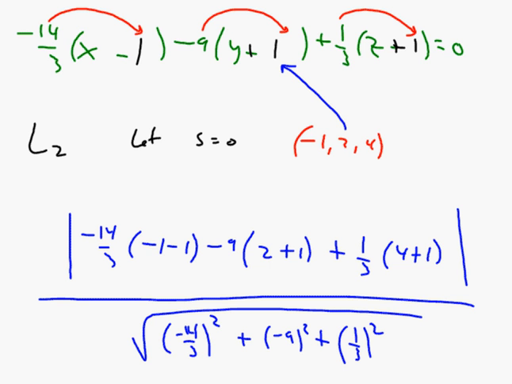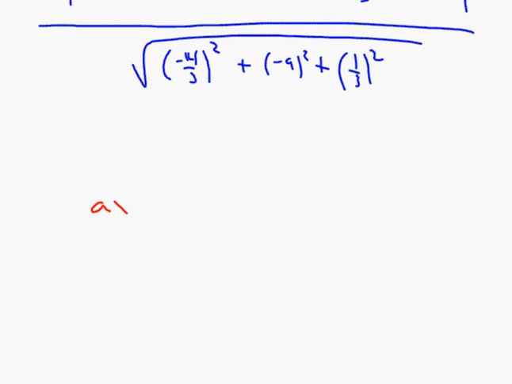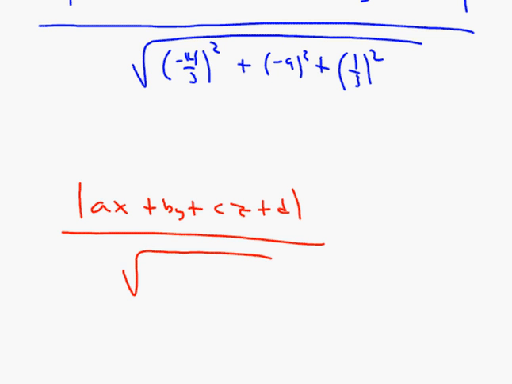All right, so for those interested, the general formula for point to plane is the absolute value of ax plus by plus cz plus d, over the norm of the normal vector, or this. Okay? And I should be careful. I should say x1, y1, z1, where x1, y1, and z1 are a point not on the plane. That's the distance from x1, y1, z1 to the plane, whose equation is ax plus by plus cz plus d equals 0. Okay? All right.